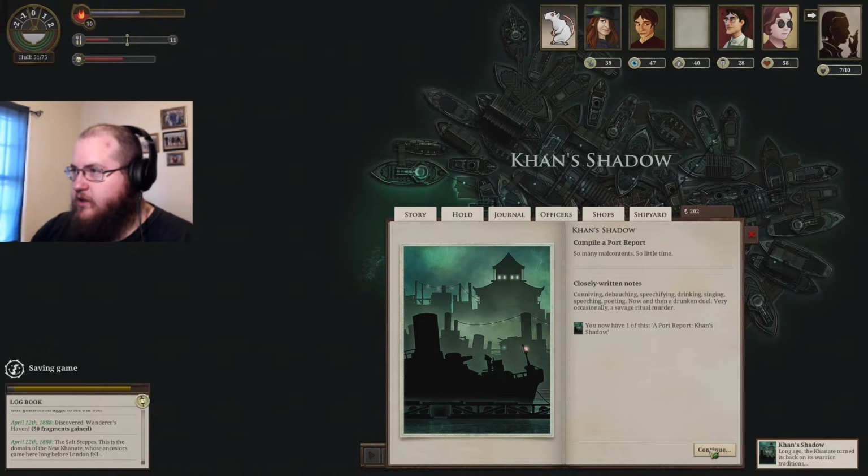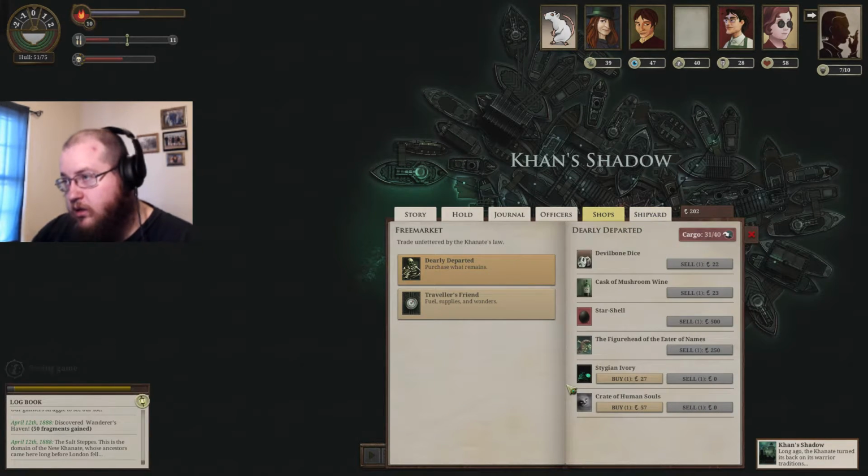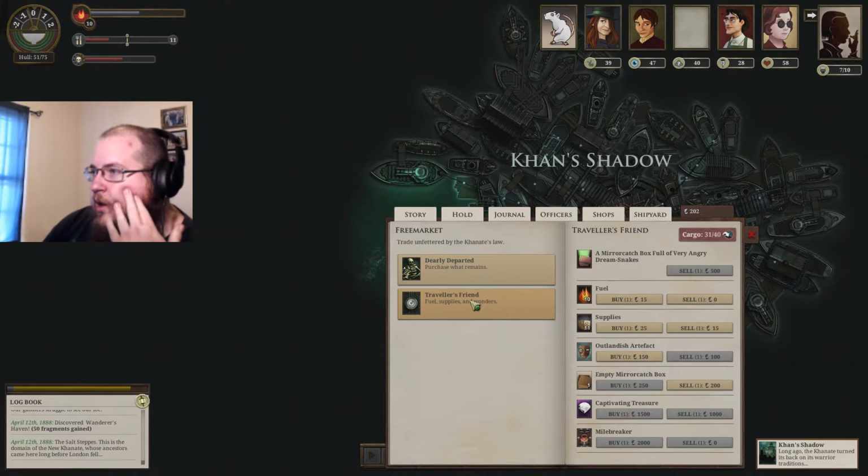Port report, yes. Anything else? No. Shops. I can buy human souls. I can sell that mirror catch box for 200.